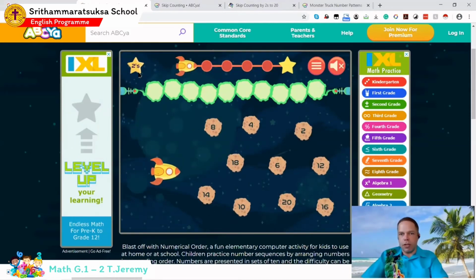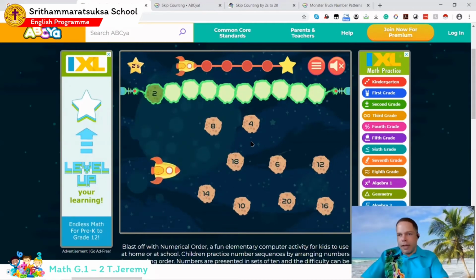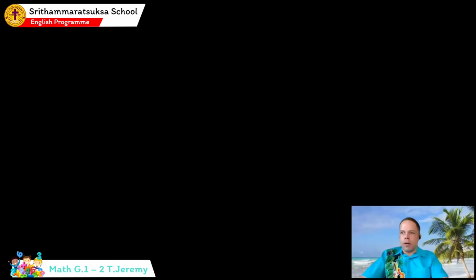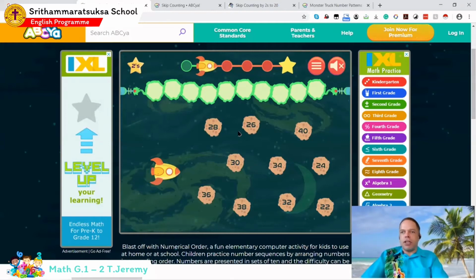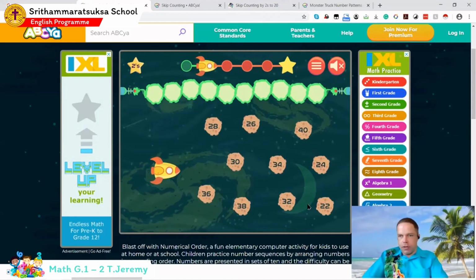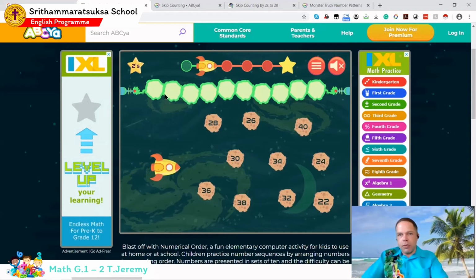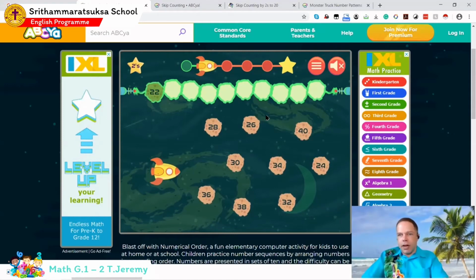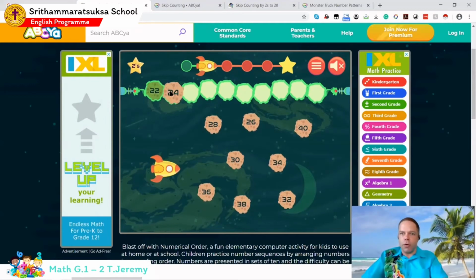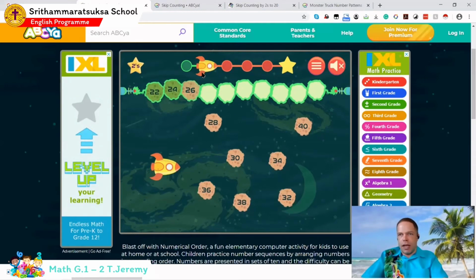Okay, so I'm counting by 2s. You can see up here it says 2s. So the first one is going to be 2. The next one is going to be 2 more, which is 4. And after you finish, you'll get to another round where you have bigger numbers. So you need to find the smallest number in here, 22, and then start counting by 2s again. So 22 plus 2 is 24. And then after that is going to be 26, and so on.